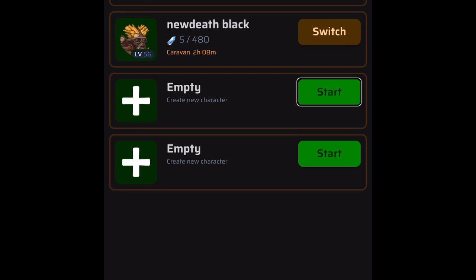Okay, I'm going to create the character's name, and then we're going to edit a little bit because I need to send an invite from my clan. But let's go ahead and get the name set up. Break out my keyboard here.